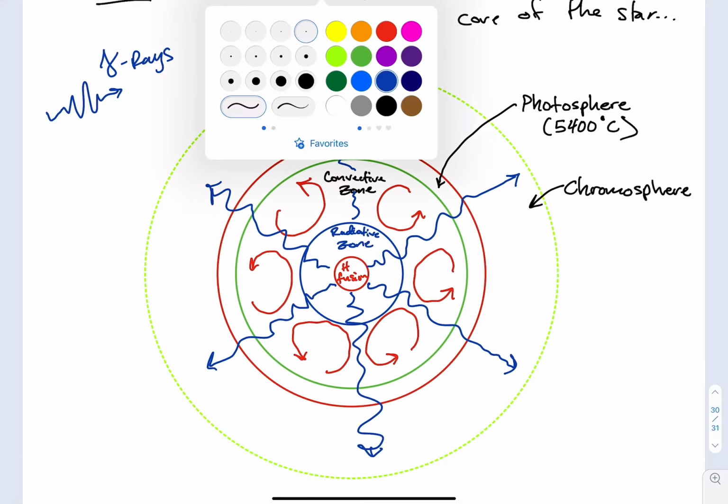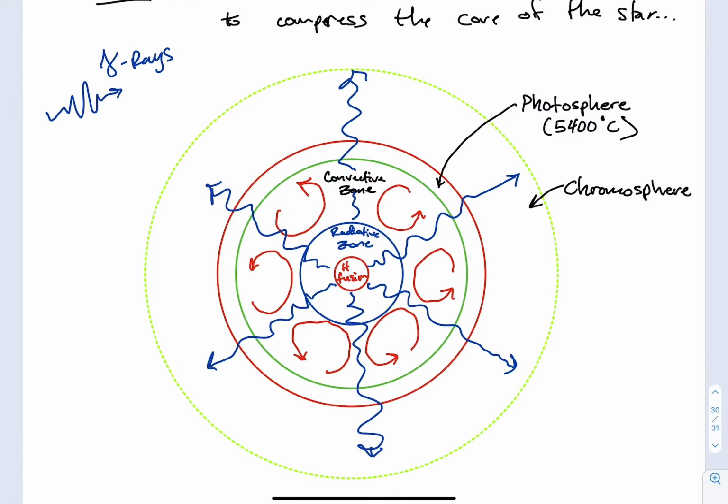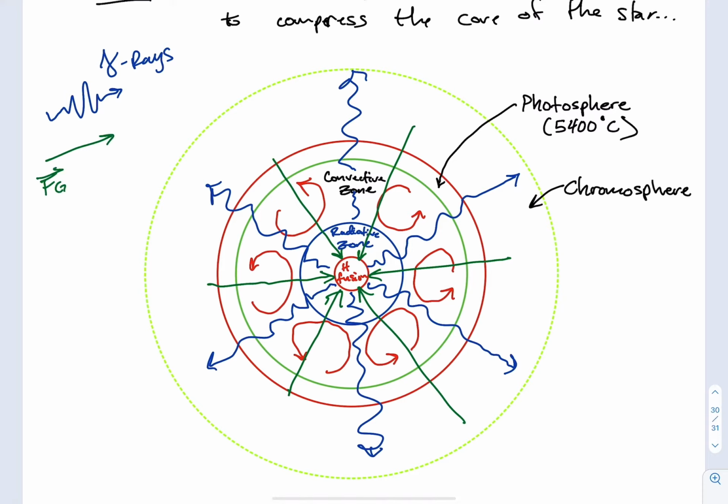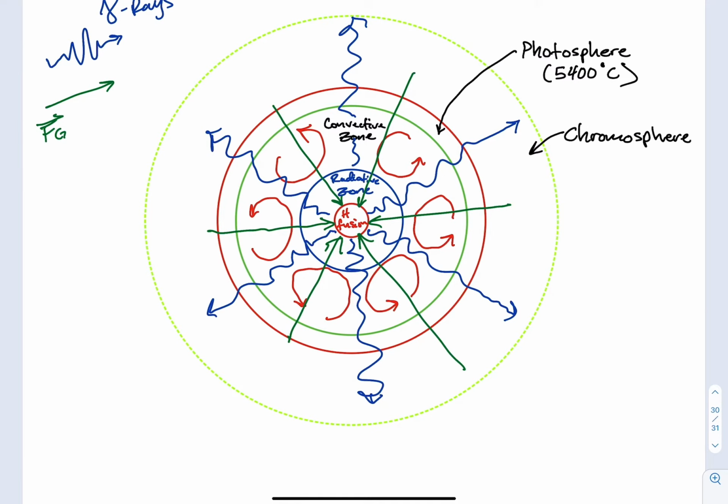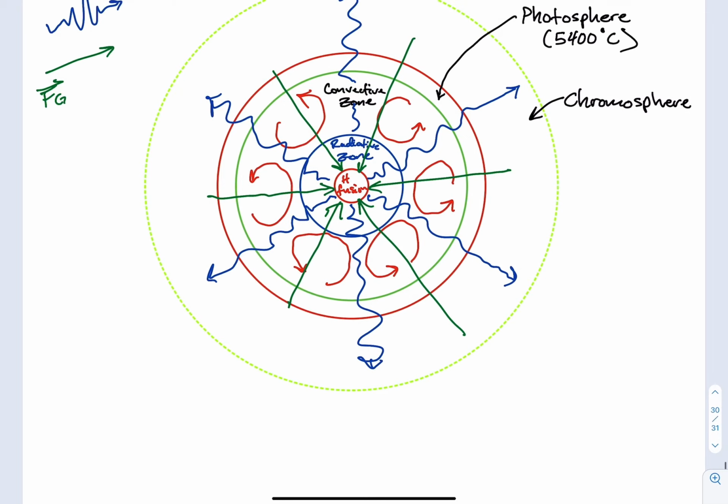All the while, there are the gravitational forces from the enormous mass of our star trying to compress the star. I'm drawing the gravitational forces going toward the center, the core of the star. We could note that this is the gravitational force. As the core of the star is creating all of this radiative pressure going outward, the mass that creates the star is creating all of this gravitational pressure going inward, and we must find some sort of equilibrium between the inward forces and the outward radiative forces.